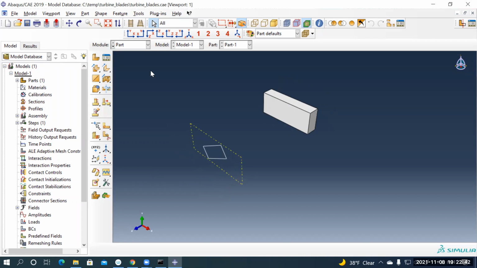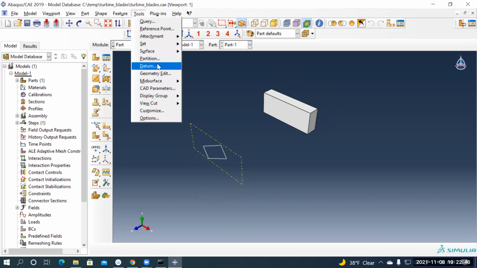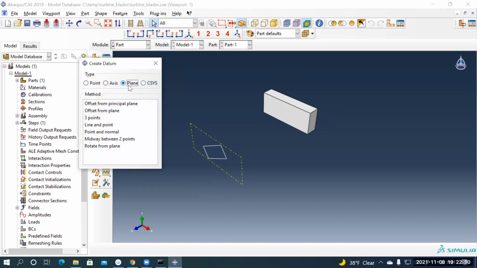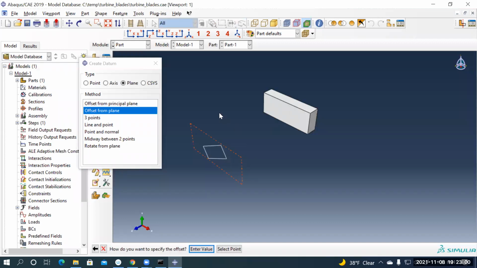All right. You have Abaqus open. Okay, so go to Tools, Datum, Plane, Offset from Plane. Now select the newly created plane. So I selected this datum plane, enter value.